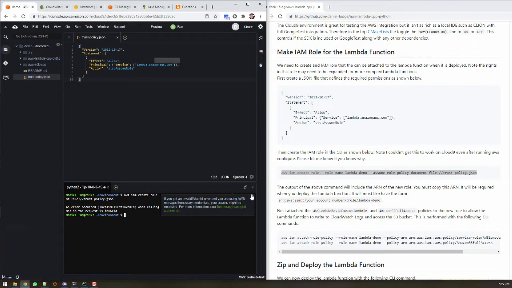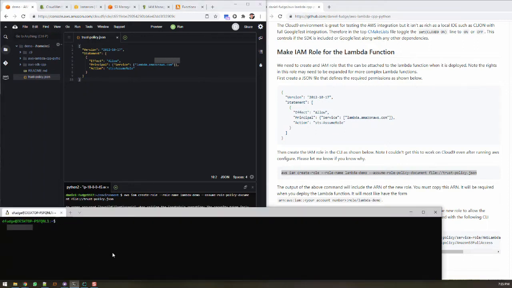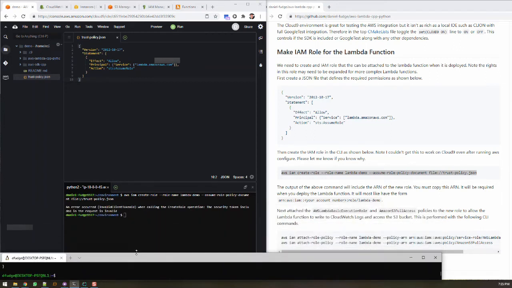So what I'm going to do, which makes a lot of sense because this might be a shared environment, so doing the AWS config and everything is a bit iffy, is do it here instead. Just to show you, this is the exact same policy. I am going to shrink this because when it creates the role, it spits my account number and everything on the screen, and I don't want to do that. So let's paste it in. Boom, there we go. You have to hit Q, by the way, to get out of there.